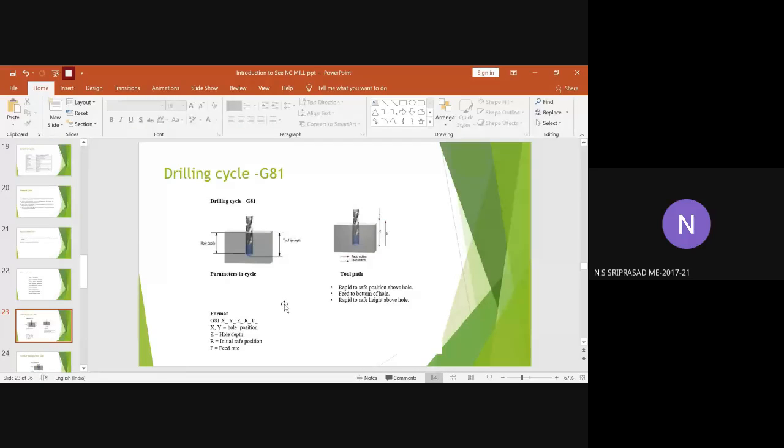No, see here, what I wanted to tell you is, this is a drilling cycle. You provide the values of x and z, and you provide the depth of the hole. This drill will come in and do the drilling operation. Once it is done, you should be very careful in removing the tool outside the blank. If you are getting confused by the word ascertain, just leave it. What I wanted to tell you is: remove the tool.